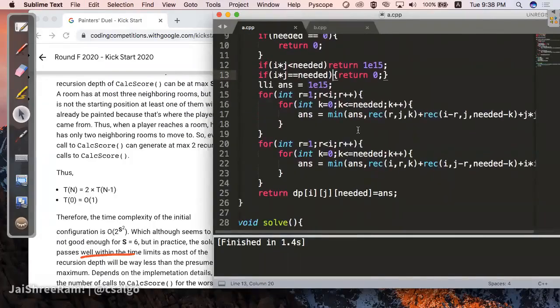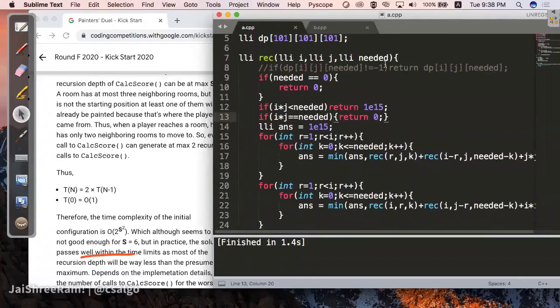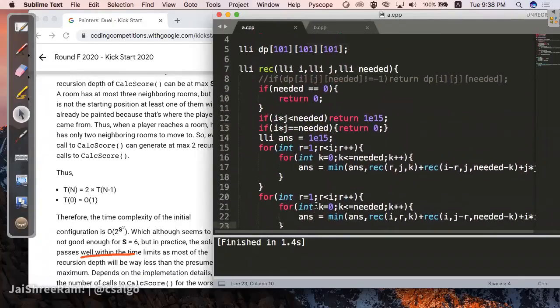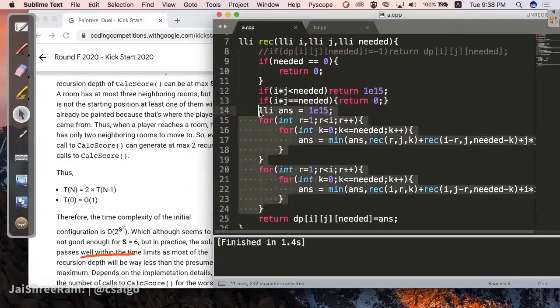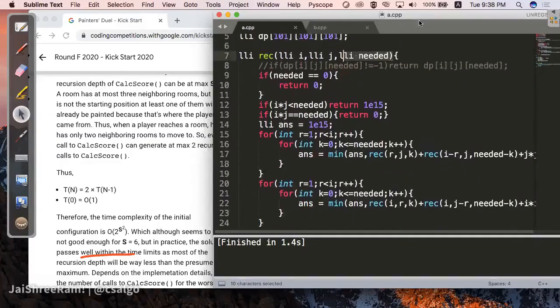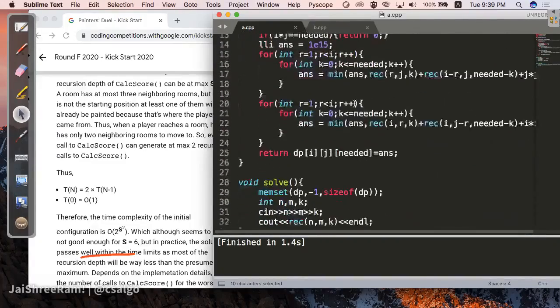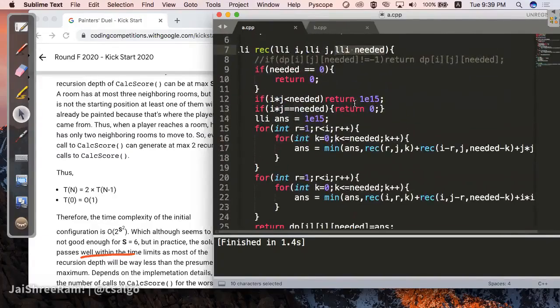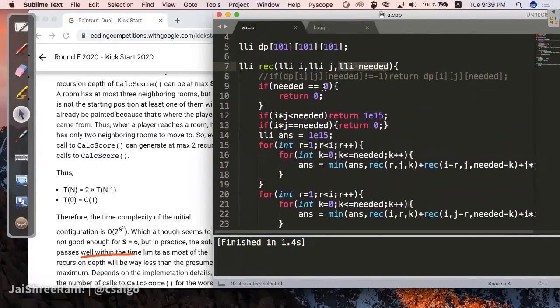So you just need to think about what to keep as parameters in the recursion, and how to use them internally. You try to use the recursion, and you feel like, okay, I need to split the number of needed rectangles, so I need the needed rectangles in the state. That's how you think about what to keep. We will of course take up more problems like this when we start recursion and DP again next week, with much simpler ones, but this was just a quick thinking about it.